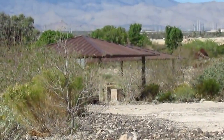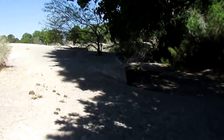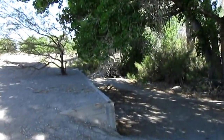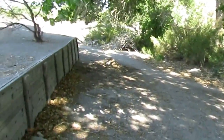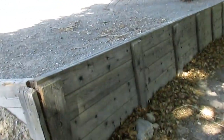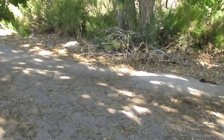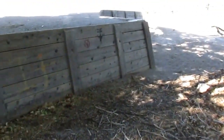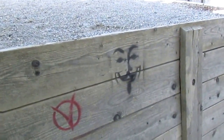But on my way back, I noticed a little side trail. And it looks like it leads to one of the old structures of the Tule Springs area. It's this nice shaded area. It's obviously had some man-made improvements at some point. There's no signs or markings to show exactly what this little area is for. We can only take our best guesses as to what goes on here.